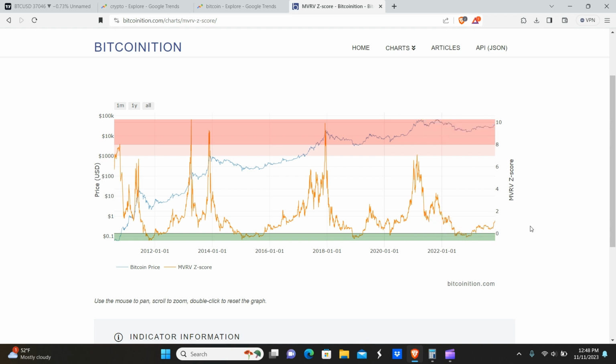Does that mean that it's time to sell and take money off the table? Well, it depends on what you want to do. If you're a short-term holder and you just want to make some quick gains, then maybe the answer is yes. It depends on you. But us personally, we want to wait until it gets closer to the top up here, roughly about, I would say, starting at about a 6 or a 7, maybe as high as an 8. We'll start taking a look at taking profit.